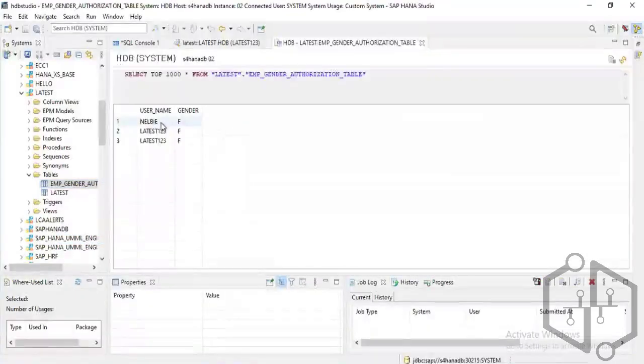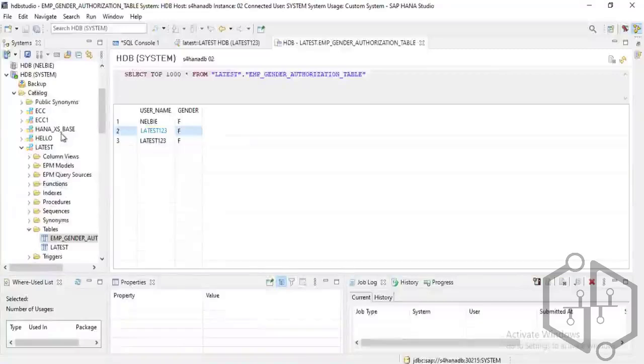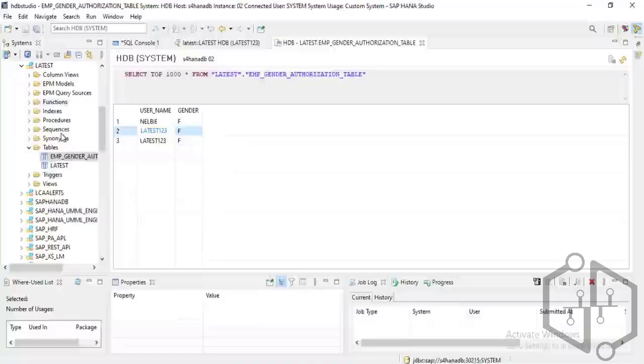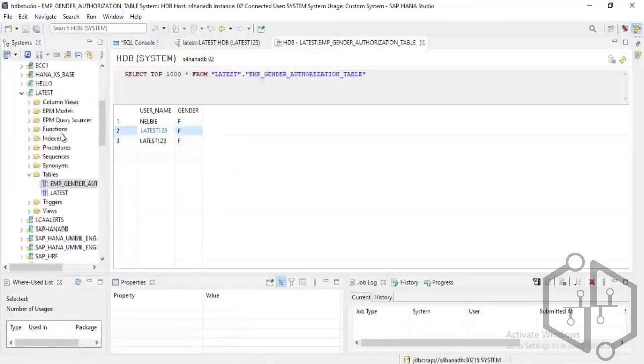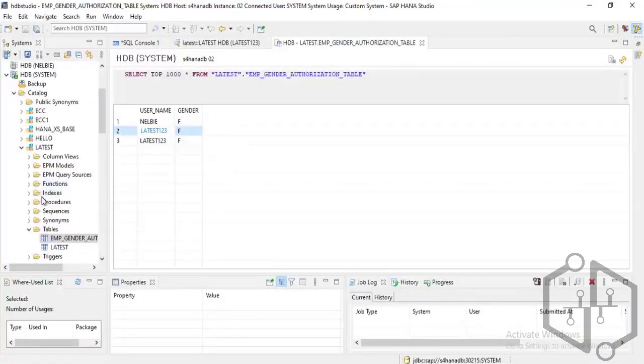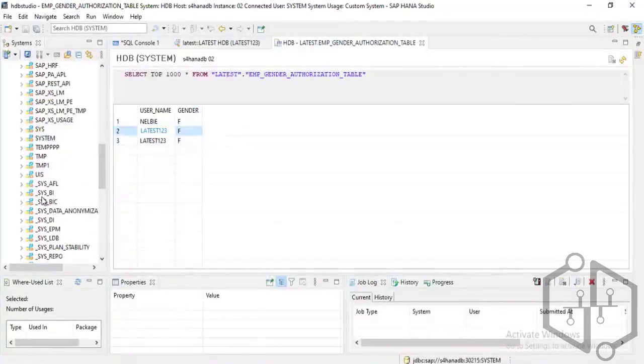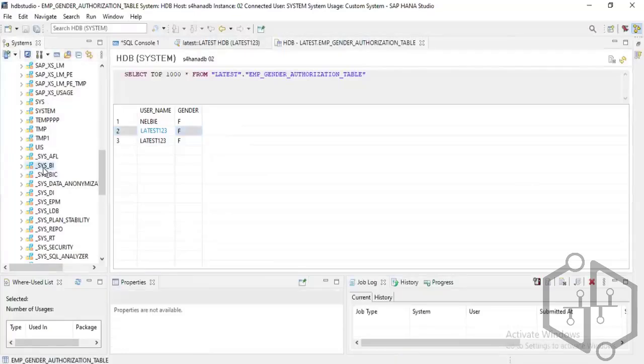System is the master schema, no? I mean, system is the parent. There is no parent and child concept here. All schemas are available in the system. You can say that, but it is not available in the system schema. It is available in the sys underscore BI and sys underscore BIC schemas.